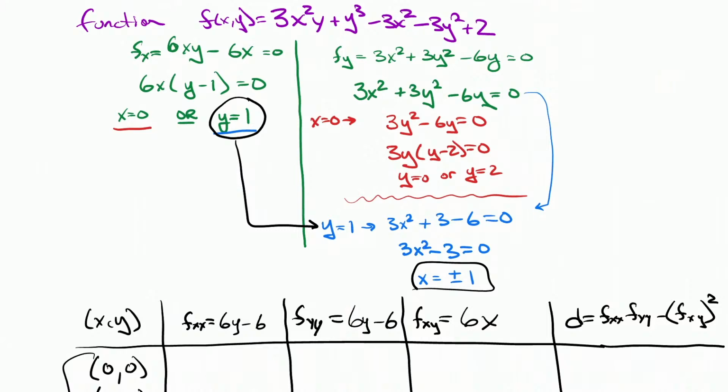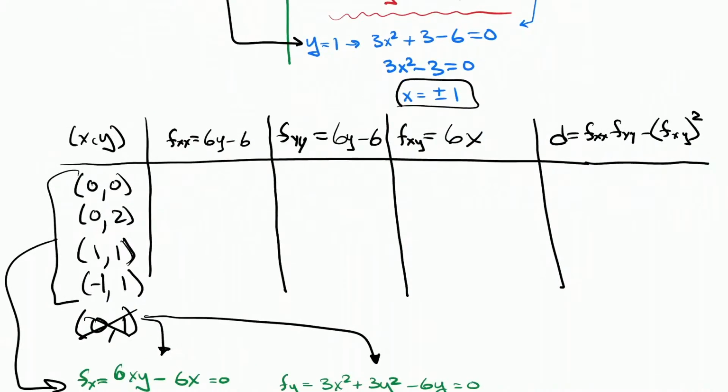Here, double check my derivatives. So I'm doing the second derivative of this one with respect to x, the derivative of this one with respect to y, and then the derivative of this one with respect to y. That's the way I did those. Does that look all right? Okay, let's pound through this.